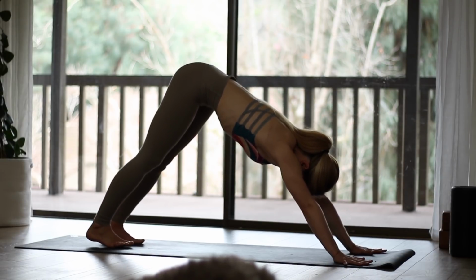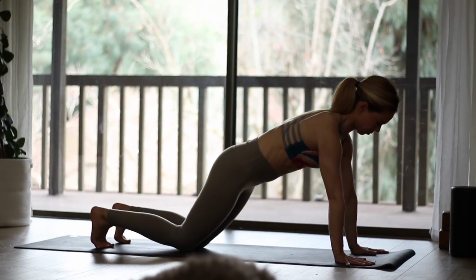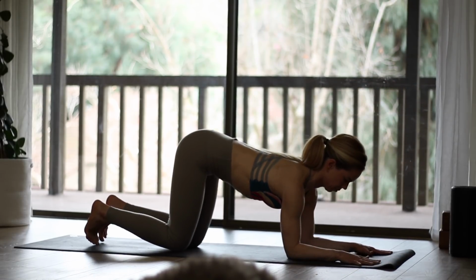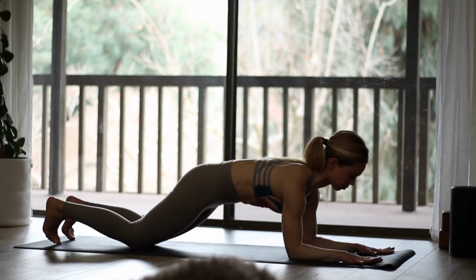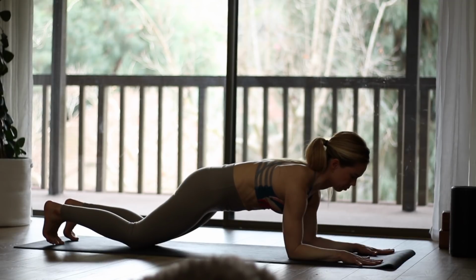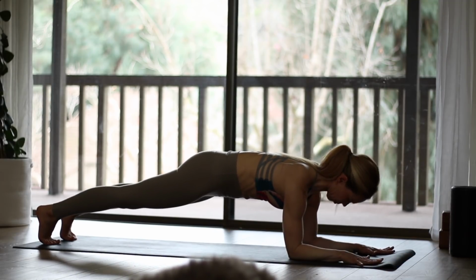Inhale into plank pose. Come into forearm plank. So with the knees set down, you could get a chance to open up your collarbones, engage your core, and then step the legs back consciously without the upper back hunching, staying open through the collarbones.